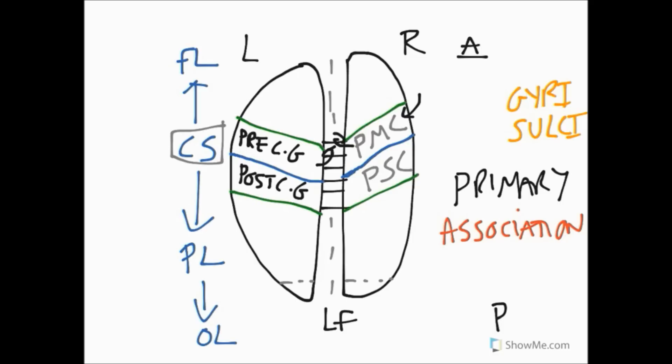These association areas perform a supporting role to the primary areas. We'll start by talking about the area here in the frontal lobe, which can be generally referred to as the association motor cortex. The association motor cortex is there to put together a sequence of neurons that will fire in a particular pattern that would enable the primary motor cortex to provide smooth, fluid voluntary movements. Without it, we would get jerky, uncoordinated movements.